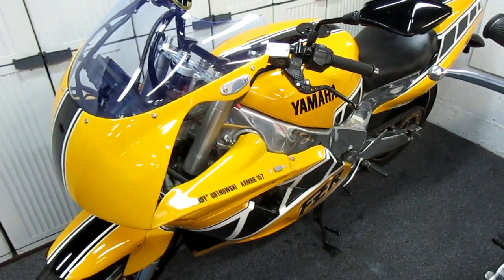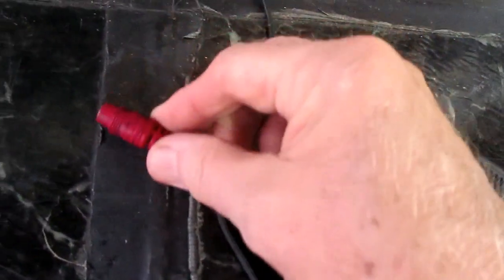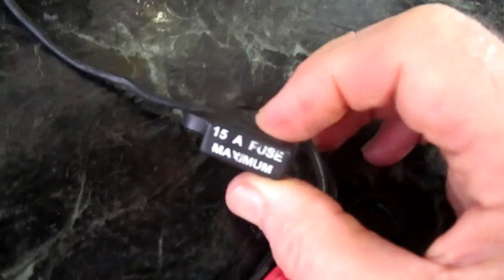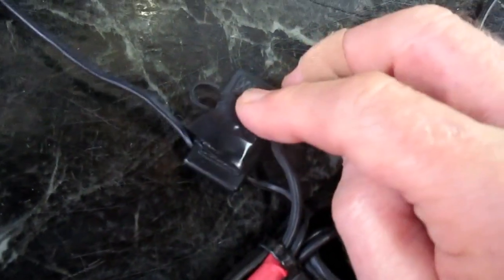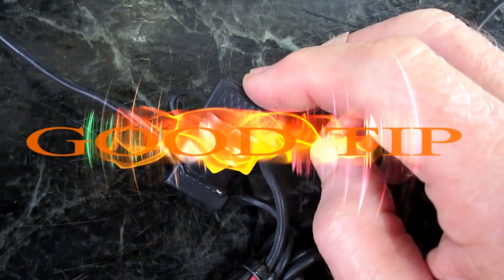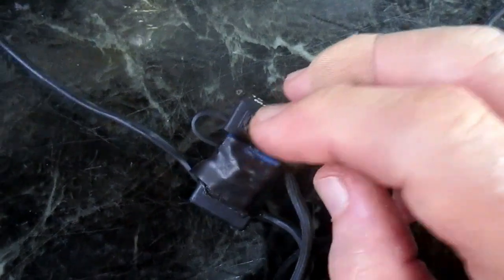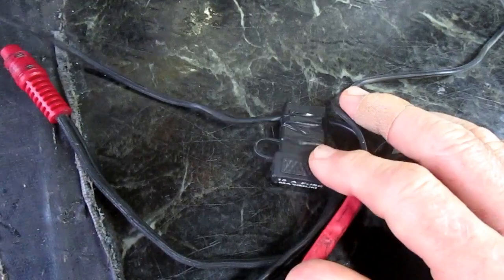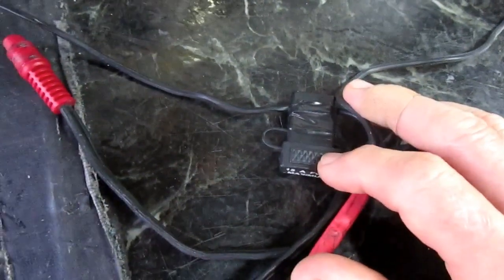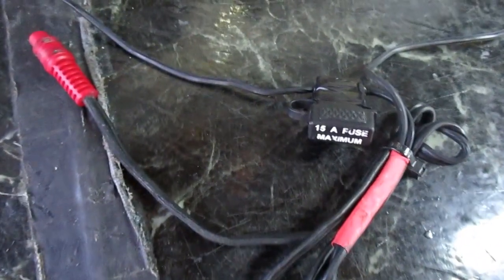And one little tip I would suggest, if you have one of these jumper wires, here's the fuse that's in an inline fuse, and I always tape an extra fuse right to it. So if I blow this fuse on the road, I can change the fuse. And what that allows me to do is still have a radar detector for the rest of the day. And boy, as I've ridden out Route 80 into my riding area, riding without a radar detector, holy mackerel. I really do feel naked sometimes. I'm naked on a naked bike.